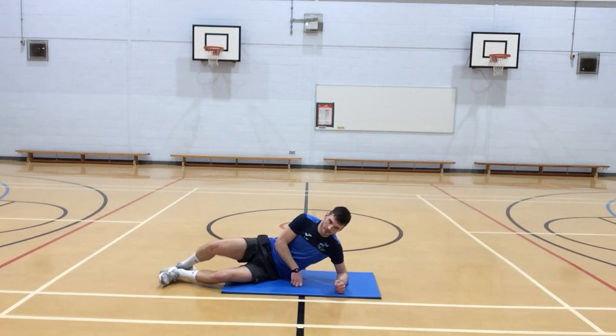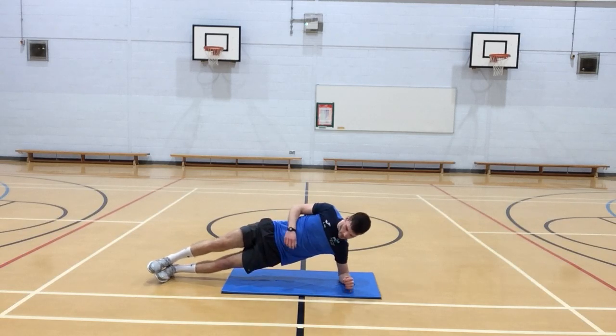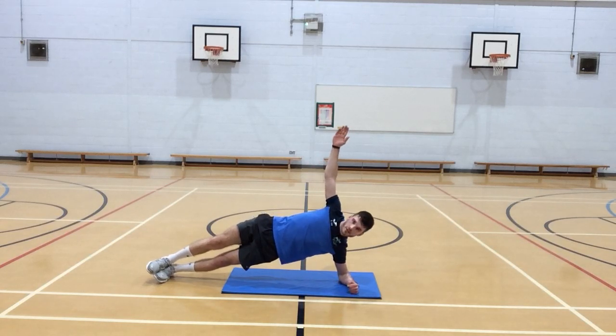Ready to go on your other side, so mine's my left. Hopefully it's not too difficult this side. We'll see. Three, two, one, go. So holding it up. Remember, arm up if you want. Pull that string. Stop cheating.